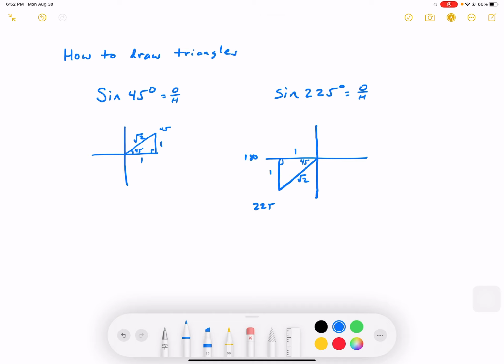Now, in this case, in quadrant 3, we went left and down, right? We went left and down. And if we go left and down, back from algebra 1, that means our 1 going left is going to be negative, and going down is going to be negative. So both these ones are negative.